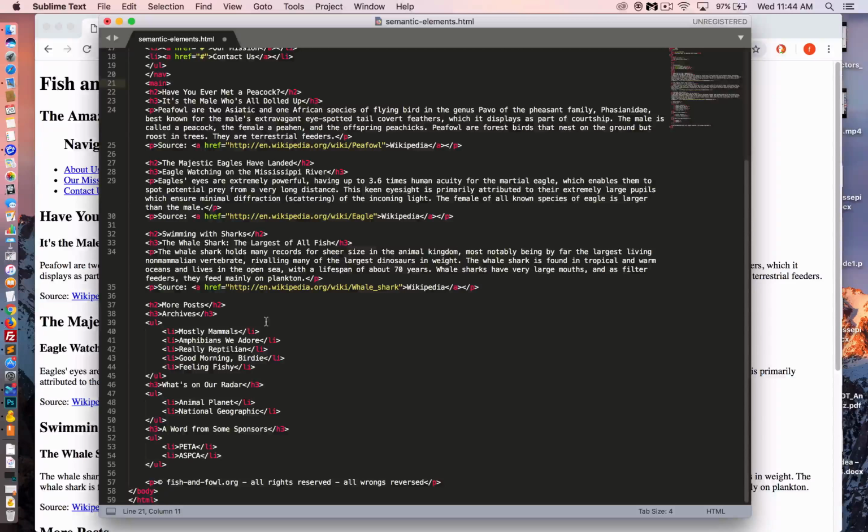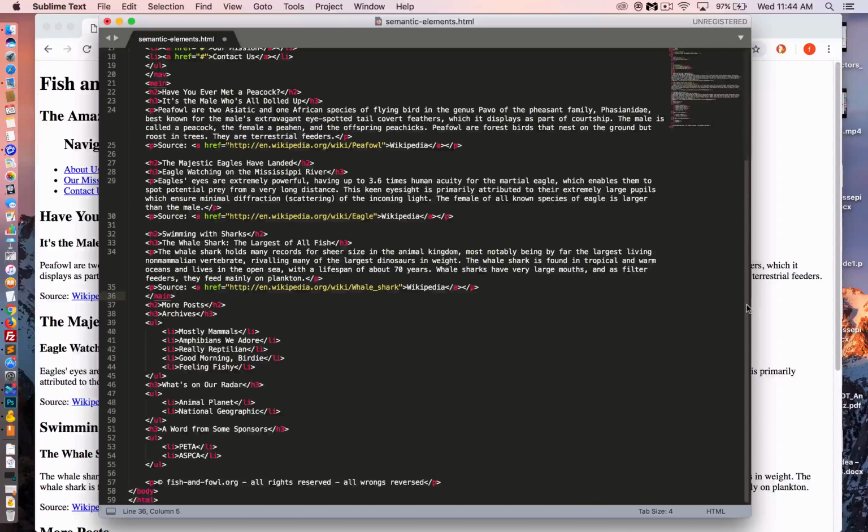They come after we finish with the sharks section. So we'll come down here, swimming with sharks, and we'll close the main right here because the content under that is going to be in the aside, and that's not essentially the main content. So the main is the most important main content of your page.